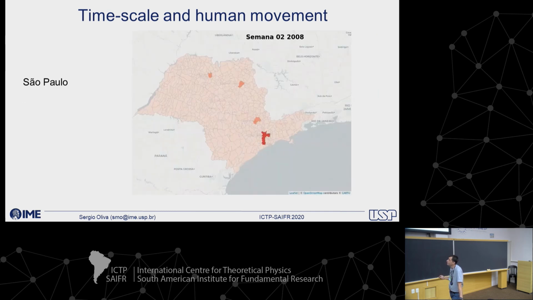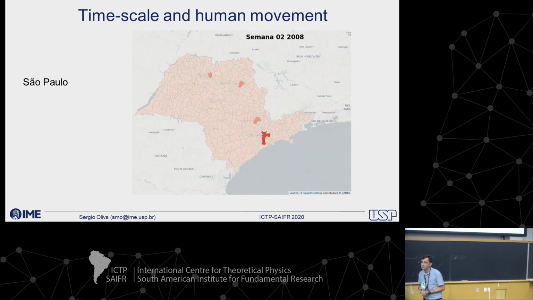My question is the following, because you put a threshold: how much can we trust the data? Because I know that Rio Preto has a very good surveillance program, and the other cities don't. So how much can you trust it for your modeling?